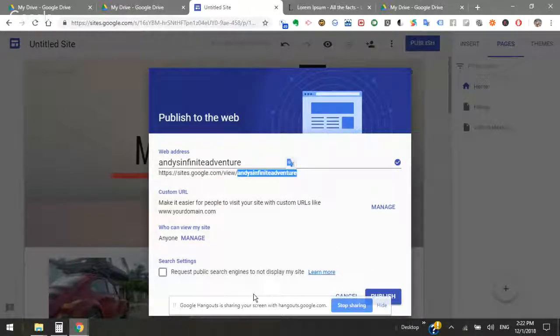And we can click this button, request public search engines to not display my site, if we want it to be private. But if we're creating a blog, we want people to find it. We want people to see it. So you're going to want that to stay unchecked. And who can view my site? Anyone. You can manage this and make it so only people you send the link to can view it.